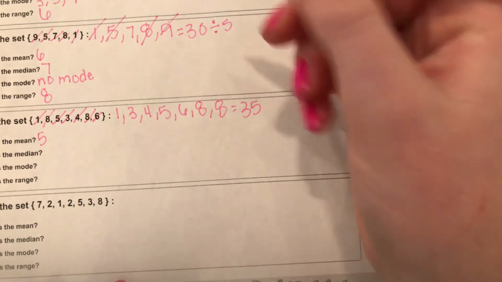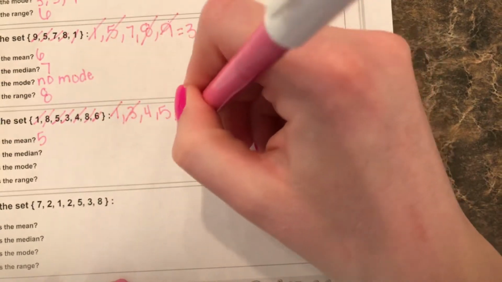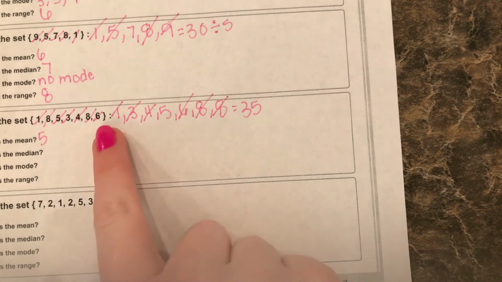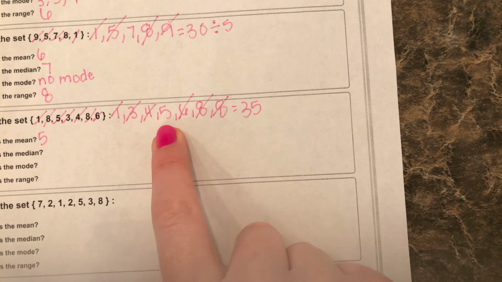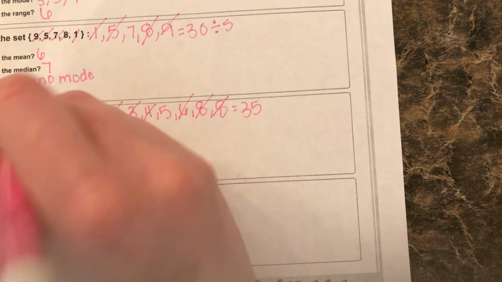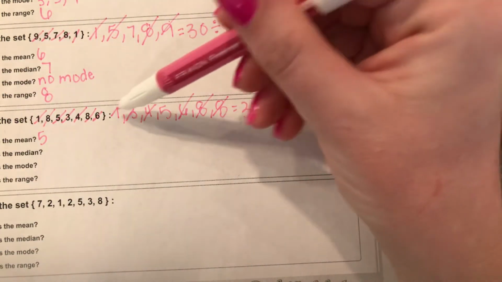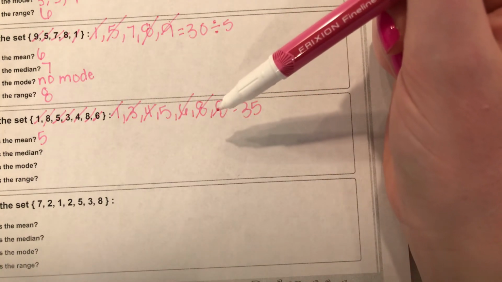Median, number in the middle. All right, starting at the left and going. See, I've crossed 3 off over here, 3 off over here, leaving just 1 in the middle. That happens when we have an odd number of numbers, okay? We just counted and we have 7. 7 is an odd number.